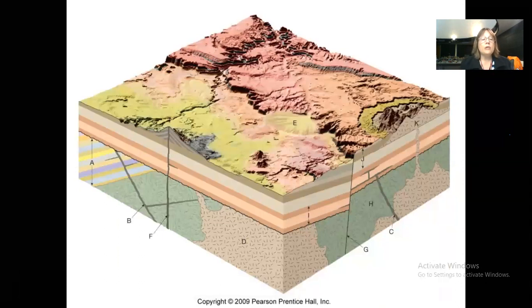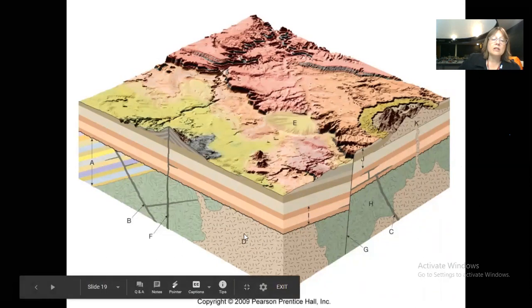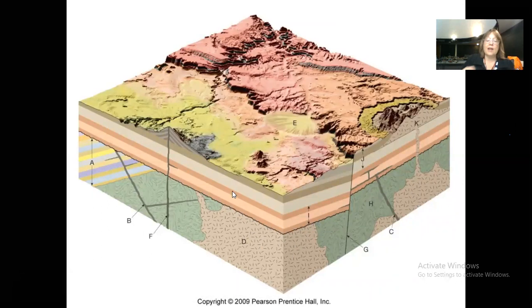This diagram is showing also several different types of unconformities. So we have here, this is igneous or metamorphic rock. This is probably metamorphic rock because of the pattern. And this is igneous rock here. So this actually is an igneous intrusion. But at the surface here, we have a nonconformity because we have an erosion surface that's between our deep and older igneous rock, and on top of that is our sedimentary rock, flat horizontal layers.